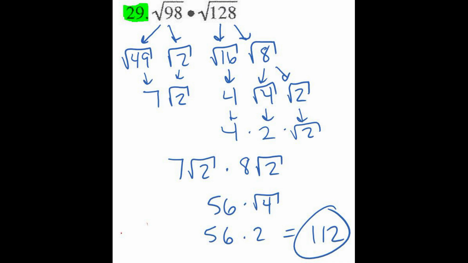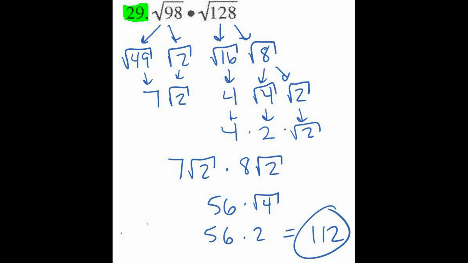Square root of 128. I could have pulled out a better number at the beginning, but I wasn't sure what the biggest number was, so I knew that 16 times 8 was 128. So I did square root of 16 times square root of 8. Square root of 16 turns into a 4. Square root of 8 can be broken down further, so we get square root of 4 times square root of 2. The 4 can be reduced to a 2. So ultimately you get 4 times 2 times square root of 2, and that is just 8 root 2.